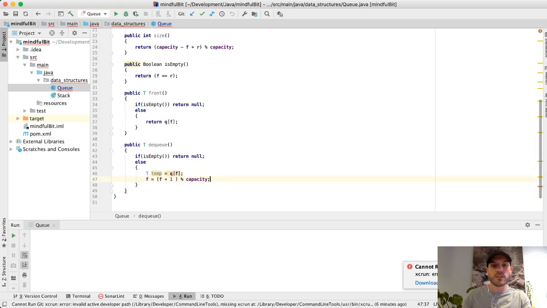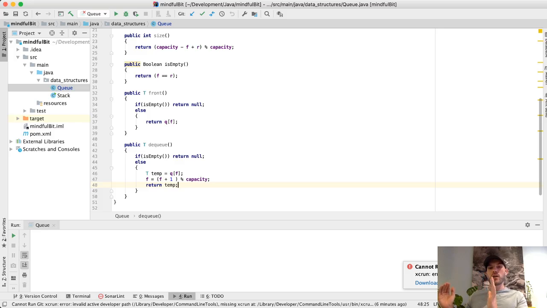And once again, the reason that I'm doing mod capacity is, let's imagine we're at the very last index in the array, and now we've done f plus 1. So let's say we have a capacity of 100, right? And now I've just said 100 plus 1, so now I'm at 101. But my max capacity is 100. If I try to access index 101, I'm going to get an index out of bounds exception.